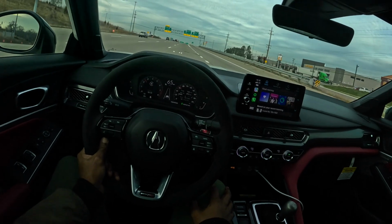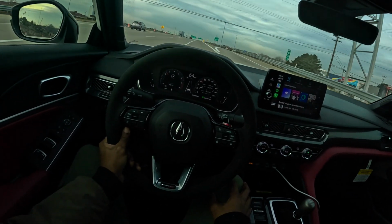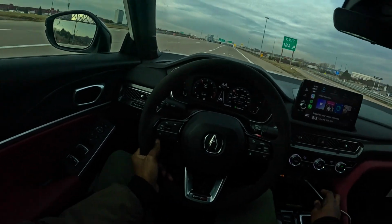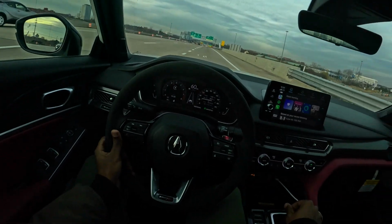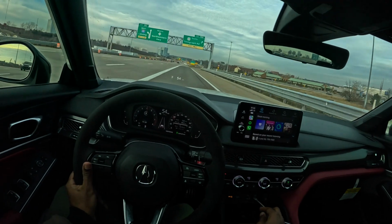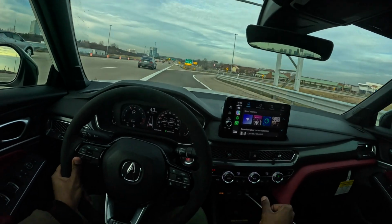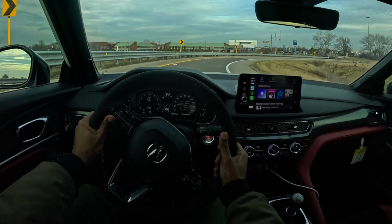This is an engineering marvel in my opinion. The limits are so high. This car is just a beast, man. I don't see much else better than this for all that it can do. It's like the LeBron James of cars. Does everything well. Now you do have some cars that do some things better, but as far as the overall package, this is the total package.